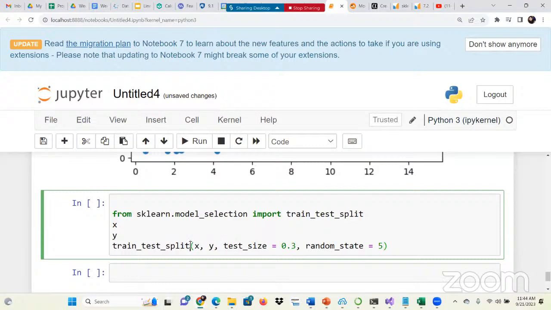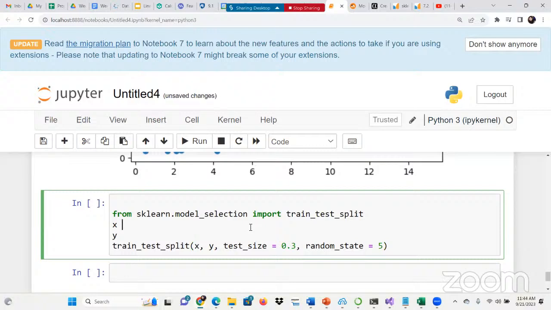It's not very hard to write a training testing split by yourself. Actually, we have learned the iloc, index location, where we generate 0.3 times the length of the data set, generate a list of random numbers and then take out the cases.